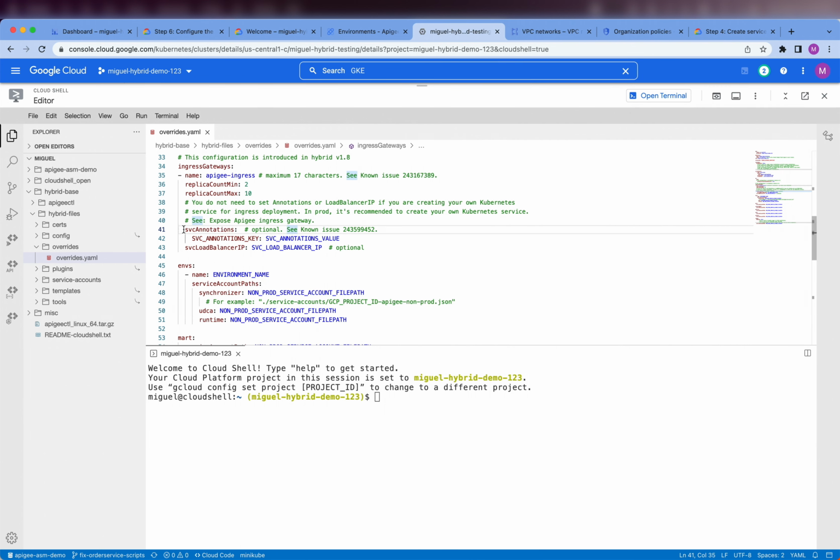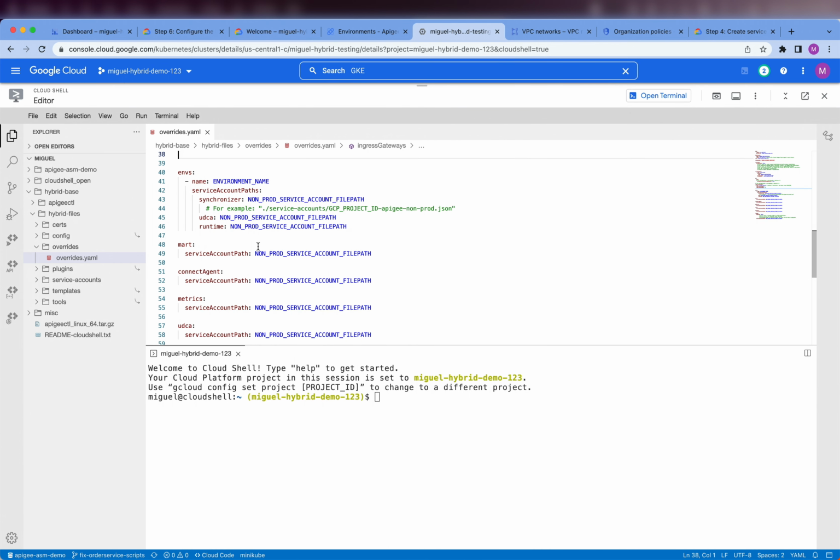Next, we have the service annotations and also the service load balancer IP. What this is saying is that, hey, if you want the installer to go ahead and create a Kubernetes service for you, please tell us what annotations you want to use on that service and also what load balancer IP you want to use if you already reserved one. Now, I don't think this is working right now because there's a reference in here to a non-issue. So it looks like this is not working. So I'm just not going to provide either of these 2 values. And instead, we're going to configure a Kubernetes service manually at the end. So let's go ahead and remove this.